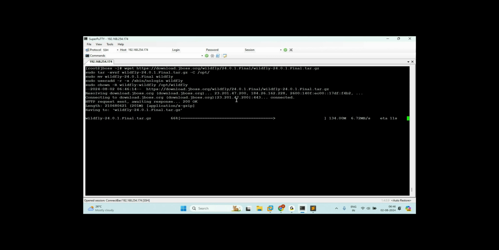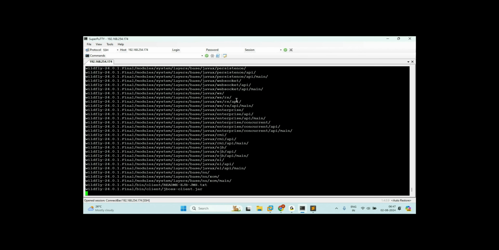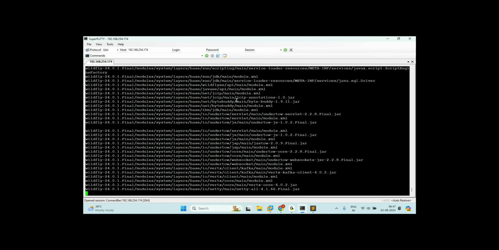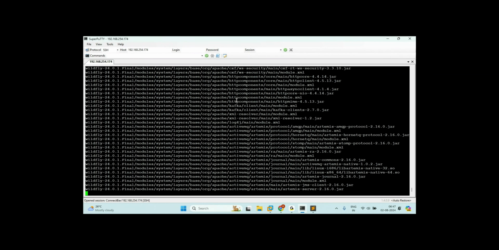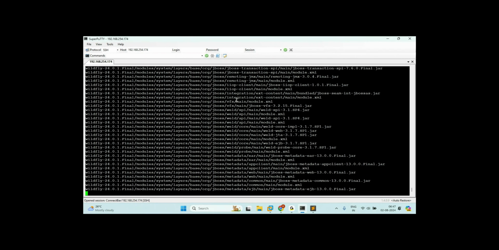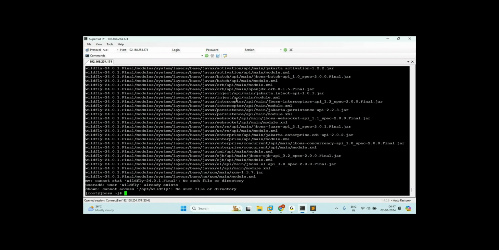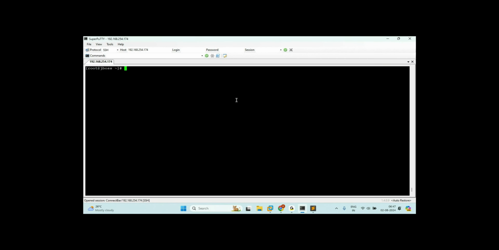The size is 201 MB that is being downloaded. Extracting. Yes, cannot start the WildFly service. Okay guys, the last command is this one.